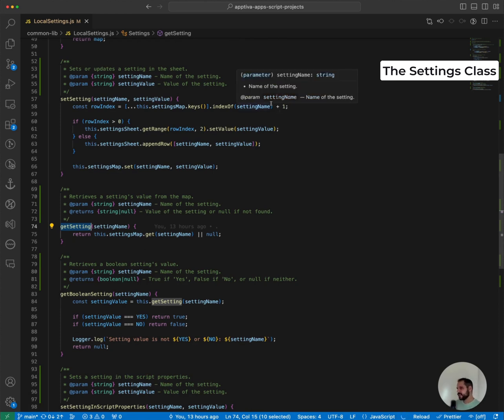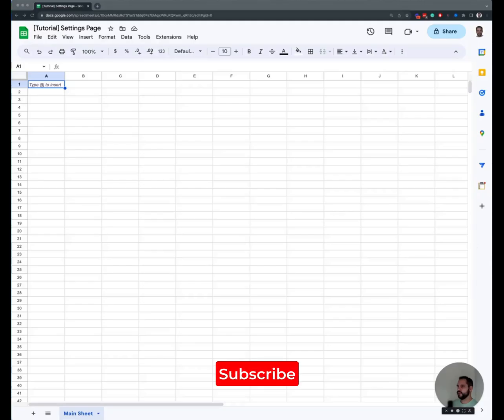So let's see them in action in a new project. Let's have a very simple and straightforward example where we'll be able to showcase how we can use the settings component.